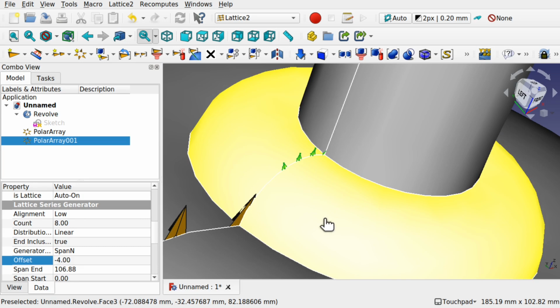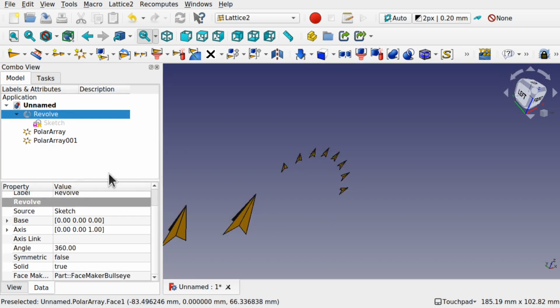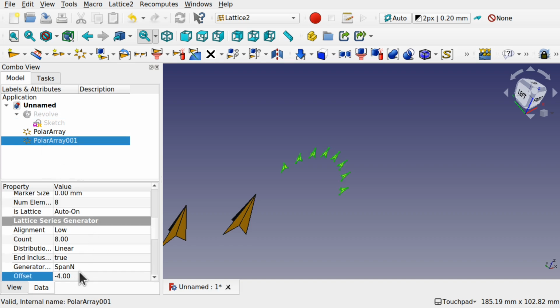I'm just going to click on the revolve and press the space bar and show you what's happening with that offset. So this is the polar array, and if we change the offset, we can see how this is moving. So we've got control of where it starts and ends just by using the offset and the count.